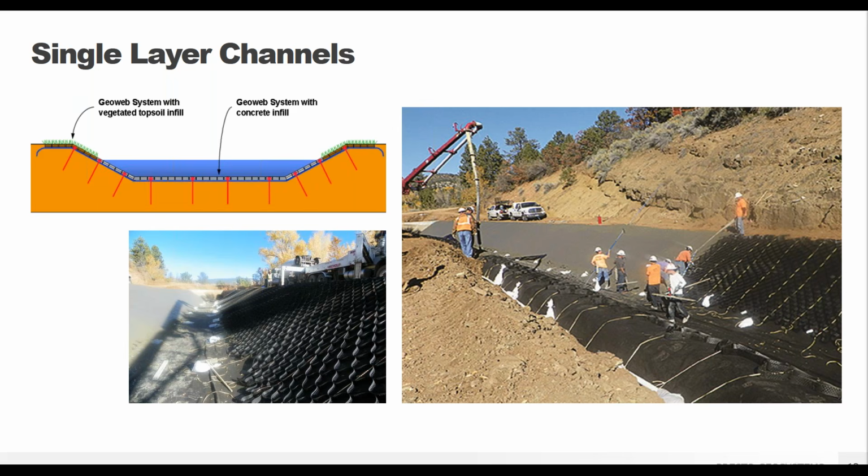So most channel projects are going to be what we consider a single layer system. There are really two ways to do the GEOWEB system, and the single layer is the first one. This is where the GEOWEB panels are laid directly on the channel bottom and side slopes like we just saw in that diagram. You anchor them in place and then fill them with your infill material. This is good for areas where your side slopes are 1-to-1, so 45 degrees or shallower. So you want something a little lower. As long as there's room for the footprint of the channel, it is going to be the most efficient way to protect against erosion with the GEOWEB system.